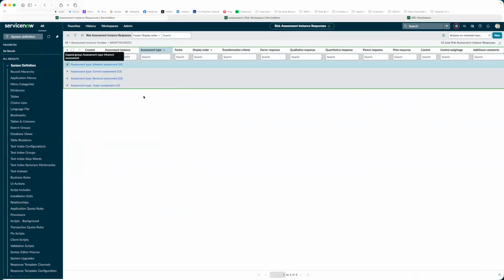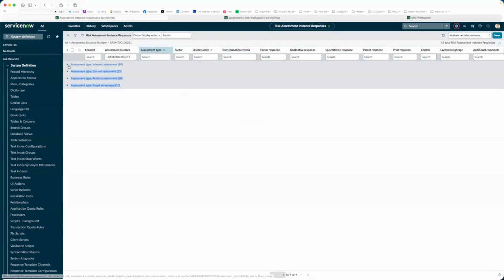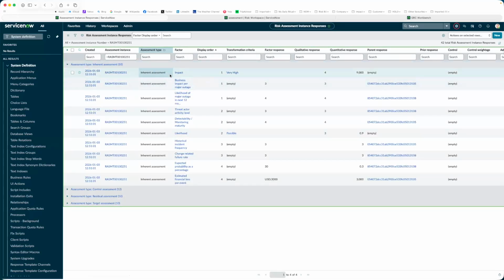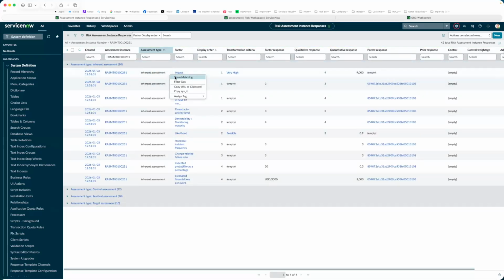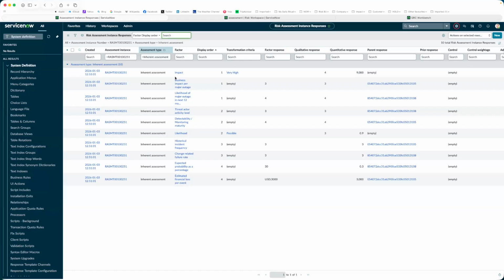As we do the group by, we can see these are the four assessment types: inherent, control, residual, and target. So as we do that, let's do a further group by so that we can zoom into the inherent assessment, let us say.